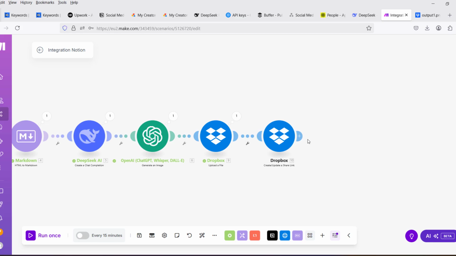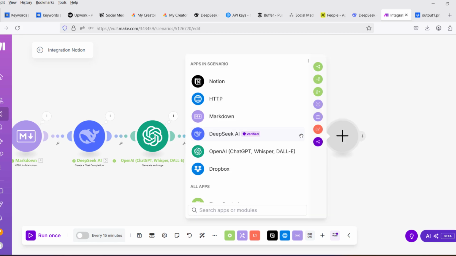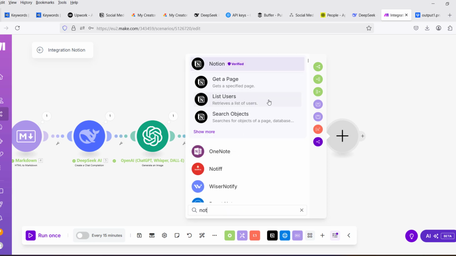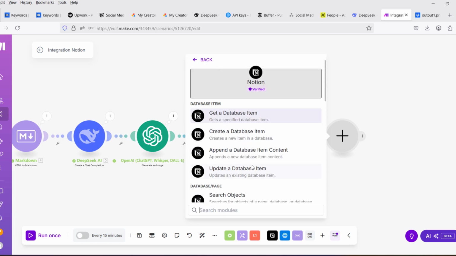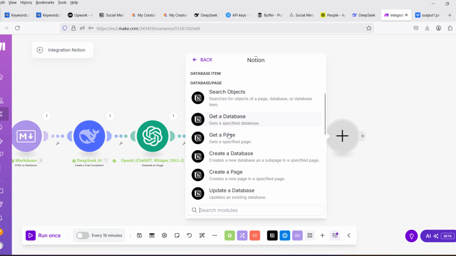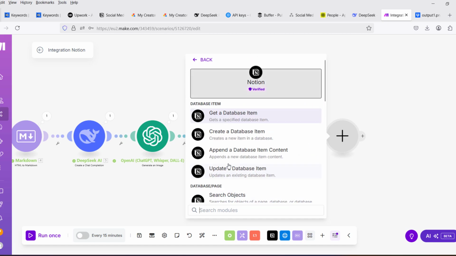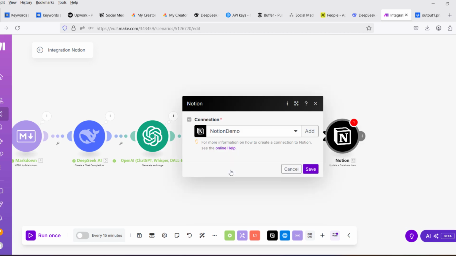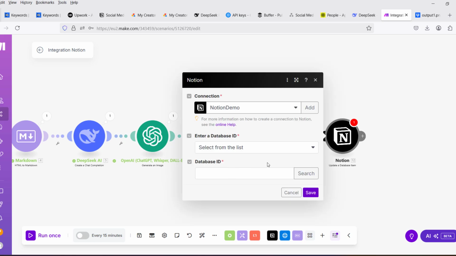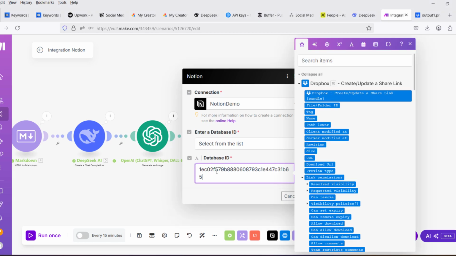Let's add now Notion, and it will be Notion update database item. Okay, now we still need to get that database ID from the link. So this is this database item.